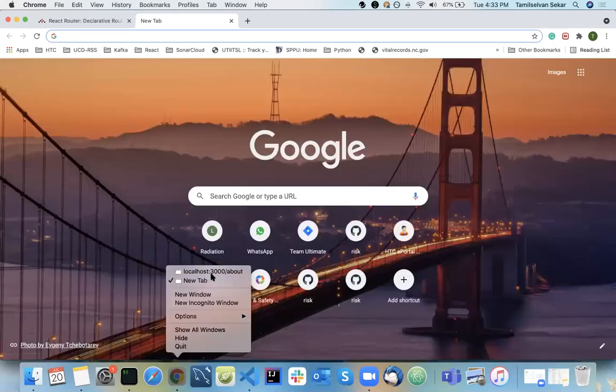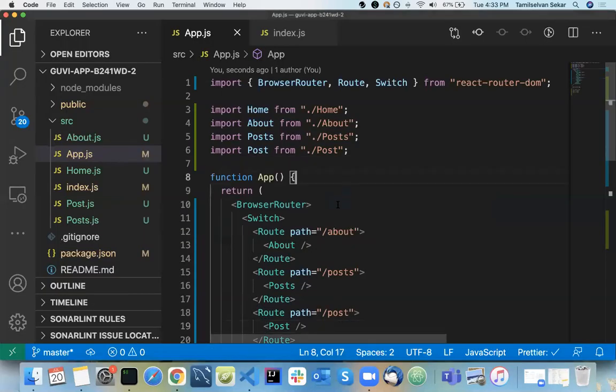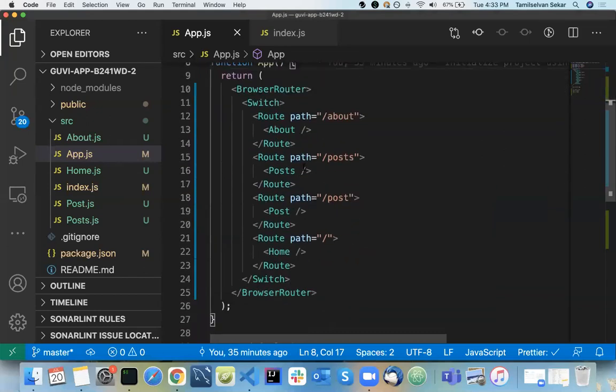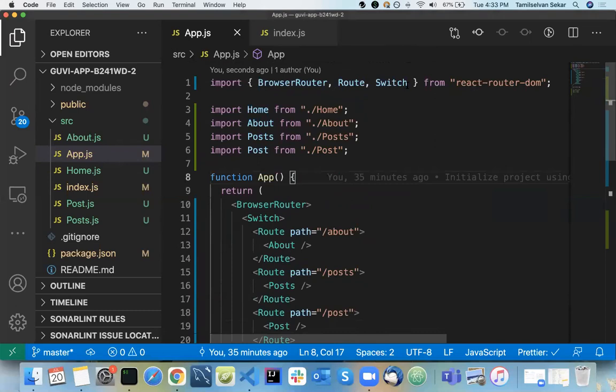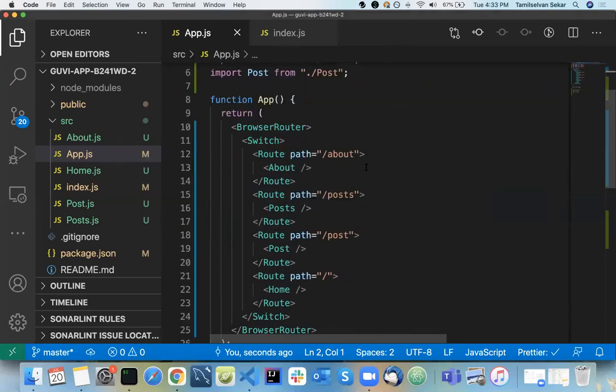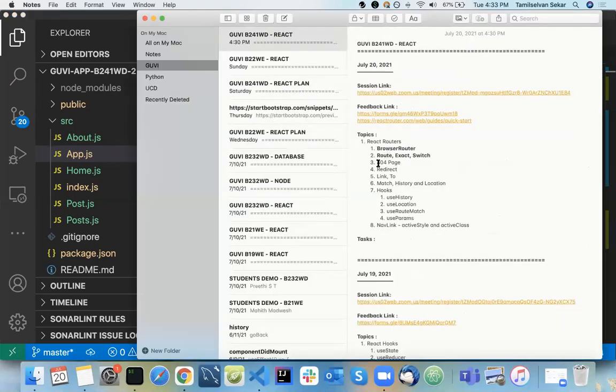Consider this as a Formik library. We had a session, right? Same way we are going to have a session for React Router now. We are deeply understanding what this library has, how it behaves, and how we need to use it in our application. So now the next topic is the 404 page.